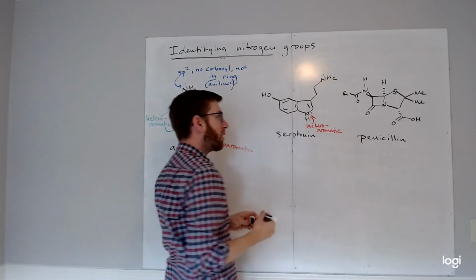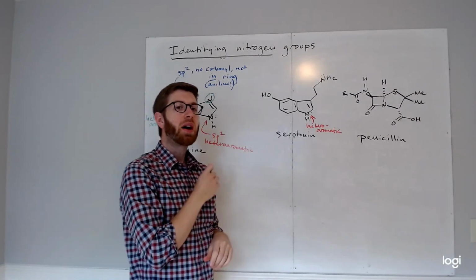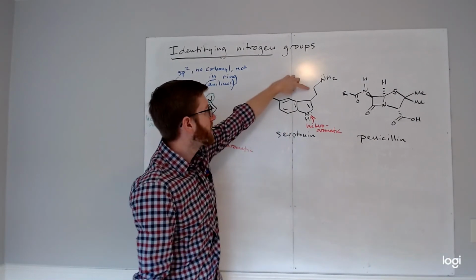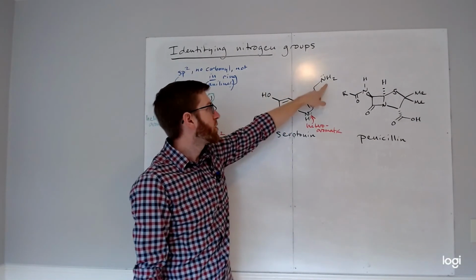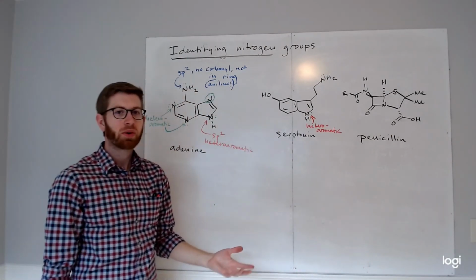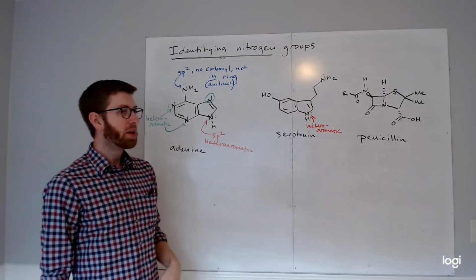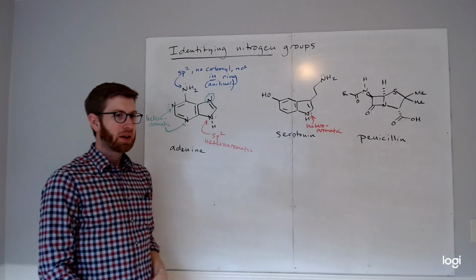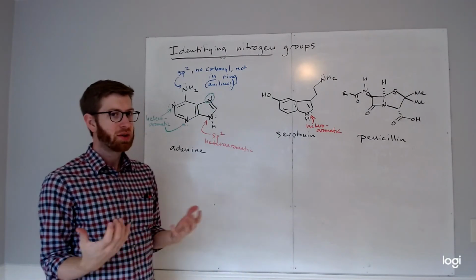Okay, so here, this nitrogen is not conjugated. This carbon is sp3, so this nitrogen would have no reason to retain a p orbital for conjugation. And so this is an amine with an N. As soon as we find sp3 hybridization, there's only one thing we can do.